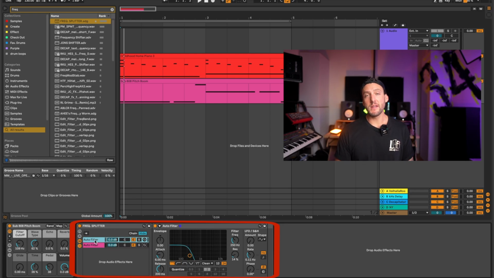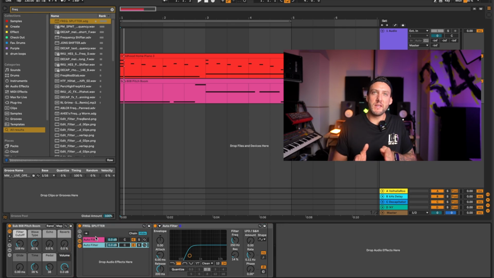The reason we're going to utilize this is because, as we've all probably seen the memes of putting reverb on sub bass, we typically don't want to process our sub bass too much. A little bit of saturation is fine, but we don't want to put reverb, spatial effects, or stereo imaging on the top end of our sub bass. However, when we separate the upper frequencies of the sub bass and the lower frequencies, this gives us the flexibility to add some spatial effects and some imaging to our sub bass.